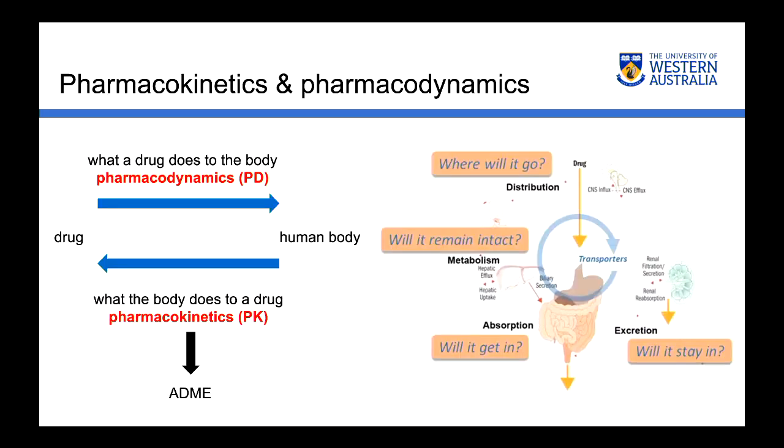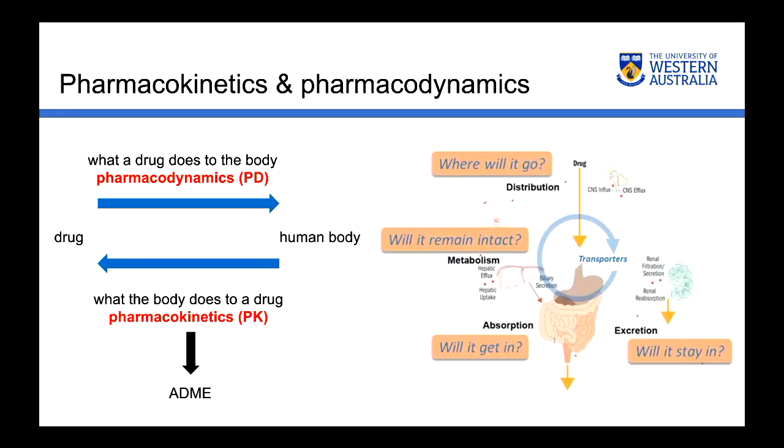Now, the second slide: we're going to look at what pharmacokinetics and pharmacodynamics are. I'll begin with layman's language. Let's consider a drug and a human body. Pharmacology is really about the interactions between a human body and a drug. Because we are concerned with human pharmacology, not animal pharmacology, we're going to look at drugs and the interaction between the drug and the human body. Now, when we talk about pharmacokinetics, we are talking about what the body does to a drug.